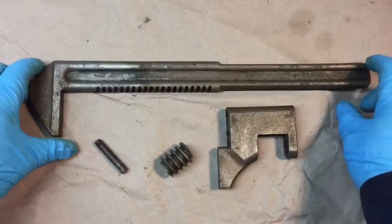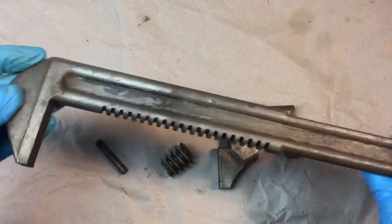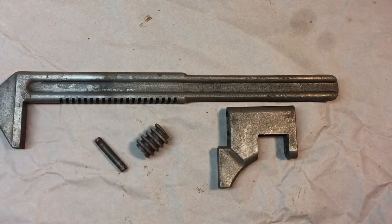Well, the only reason we went through that washing process is that we get all the grease and gunk off here so we don't contaminate our wire brush. And we can look it over, we can see the casting marks, anything we have to. We got all the grease off. Now we're going to take it to the wire brush.